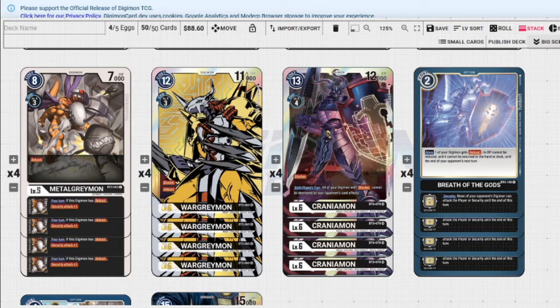One of your Digimon gains Reboot. Its DP cannot be reduced, and it cannot be returned to the hand or the deck until the end of your opponent's next turn. Meaning no Coyote's Breath, no Millenniumon, no Terra Clusters, so on and so forth. This card's really good. Also, Shine Greymon's a really big deck after that, so Shine Greymon can't reduce its power, meaning he blocks Shine Greymon. Well, I guess not, because Shine Greymon does get big with the amount of tamers that you have, but it is what it is. This card just has a lot of text, a lot of different things that it does.